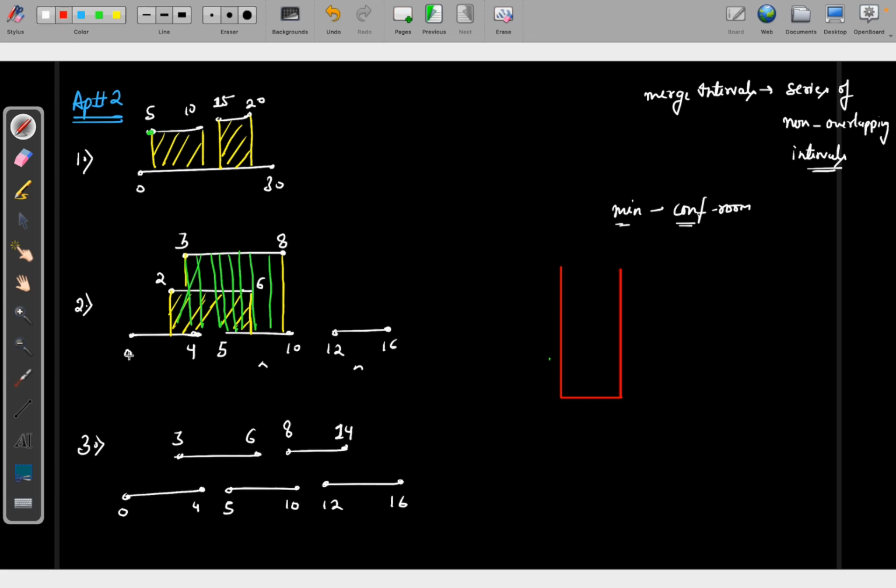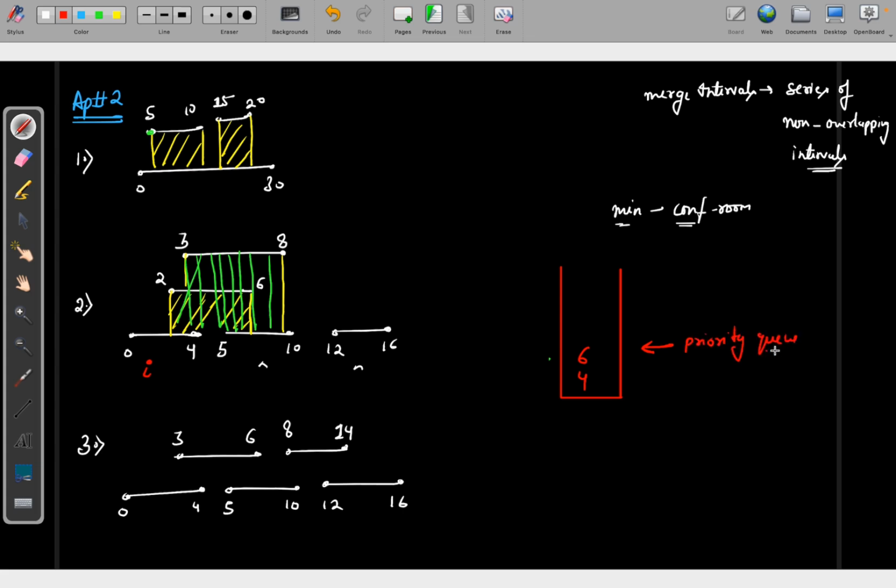Okay. So one meeting is starting from 0 to 4. Suppose my top pointer is here. I will simply push 4 into my stack. And now the next meeting is starting from 2 to 6, so I will push 6 into my stack. But this is not a plain stack. This is a special structure used in Java, a priority queue.